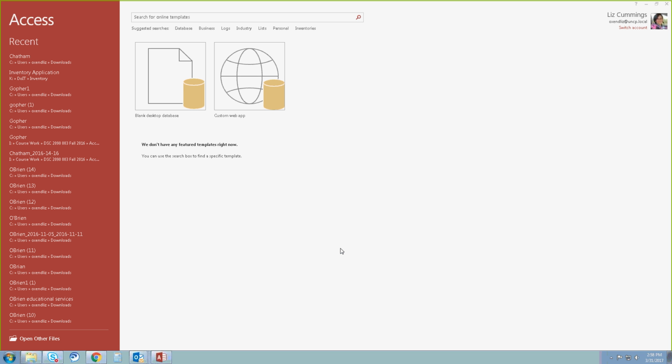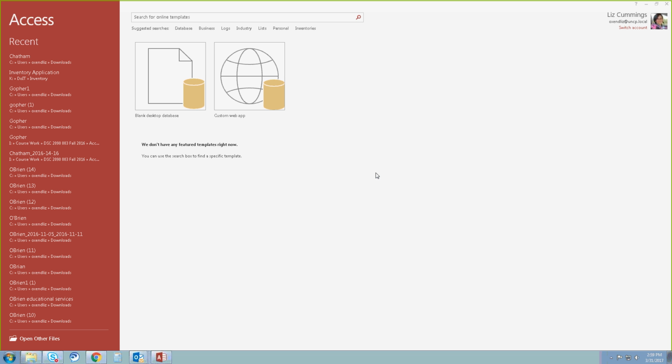Okay, class, this is tutorial 1.2 for creating a database in your Access textbook. We are going to start looking at page 24 and 25. Basically what we're going to do is go through the copy and paste for records from another Access database, being able to create and navigate a query, a simple form, being able to create, preview, navigate, and print a simple report, use help in Access, and learn how to compact, backup, and restore a database.